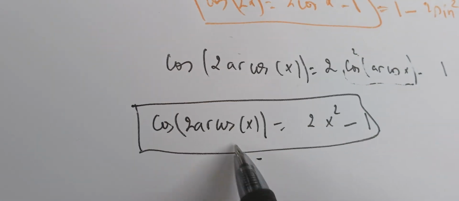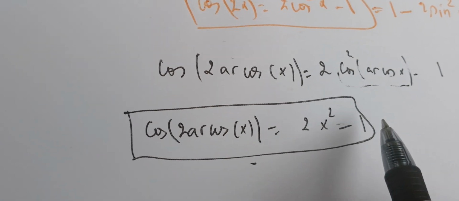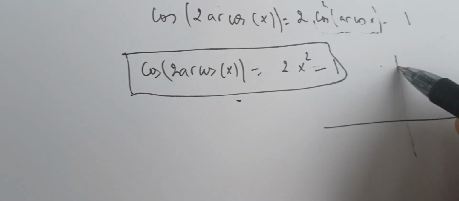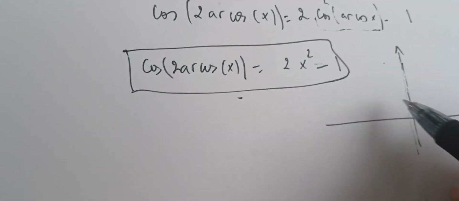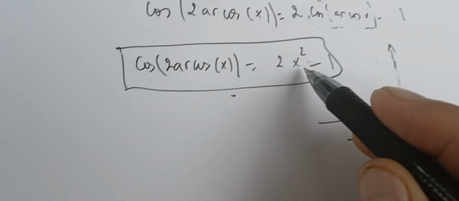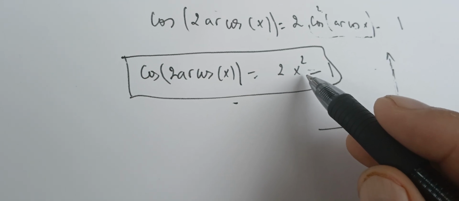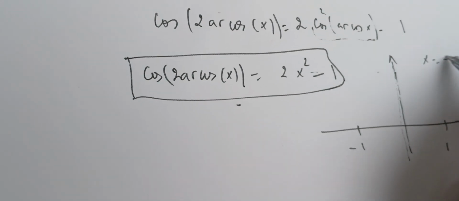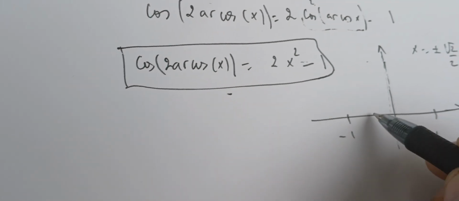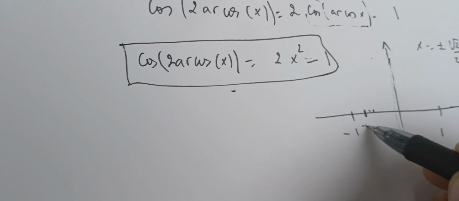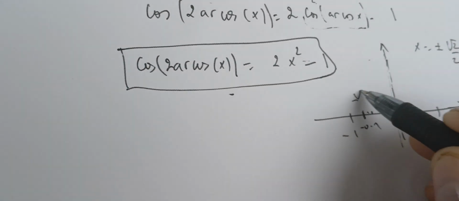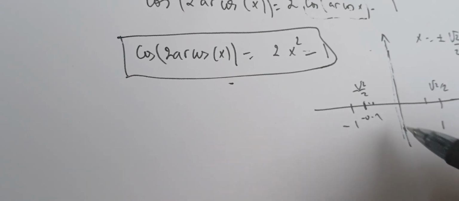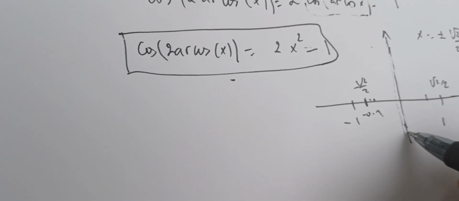So this is just a polynomial. How can we graph it? This is an easy way to do it. Here we see that our domain is [-1, 1], and this function hits the x-axis when x is plus or minus square root of 2 over 2. It's about 0.7, which is minus square root of 2 over 2 and plus square root of 2 over 2, and it is -1 when x is 0.